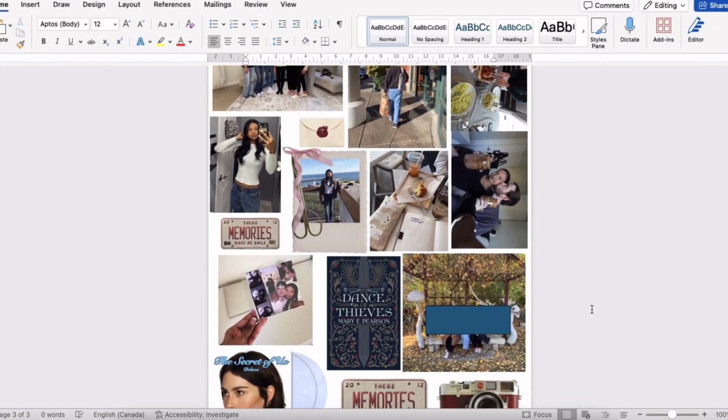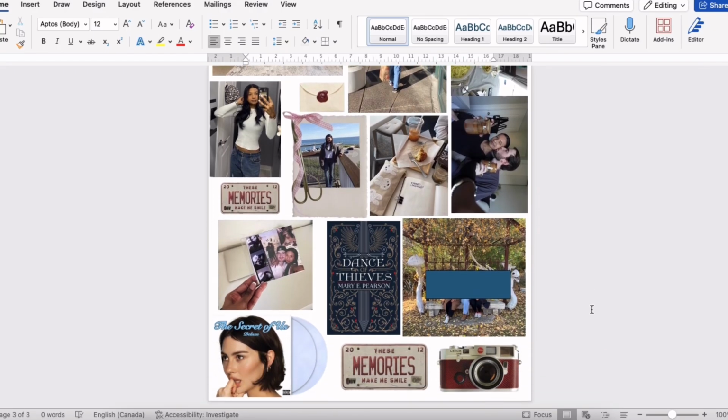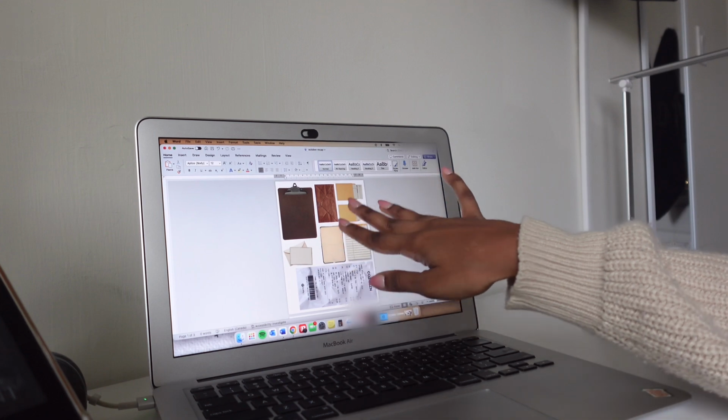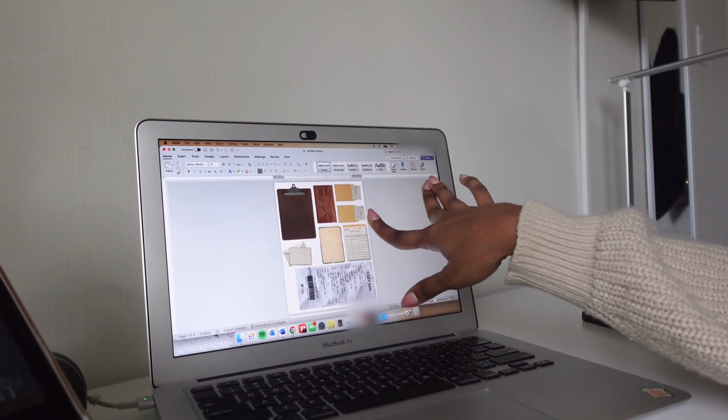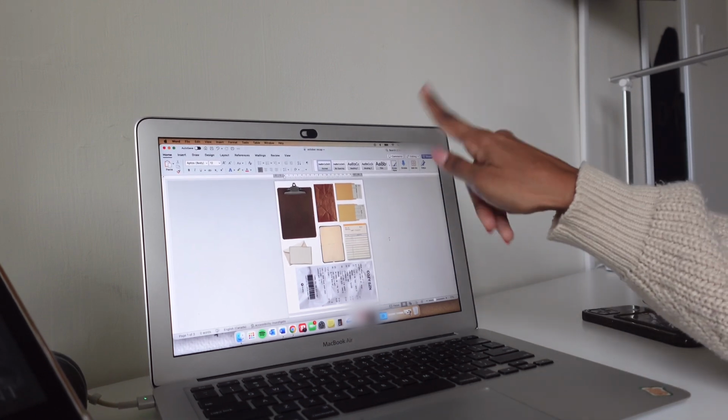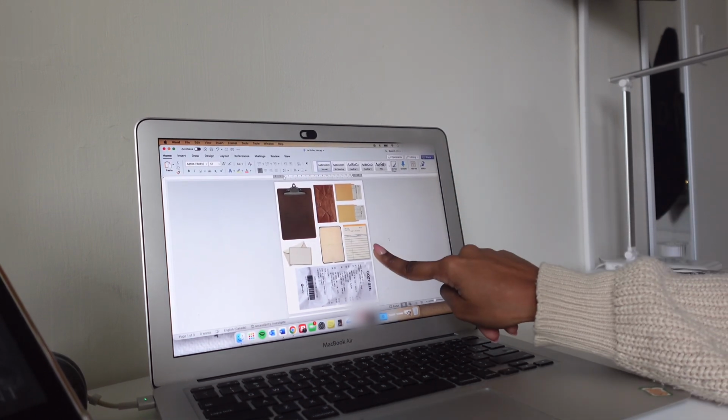So this is mostly going to be the October recap page, and this page has my Receiptify playlist that I showed you guys, and also some other random little scrapbooking elements that I want to print out as well. So I'm going to put this onto my USB, bring it over to my local print store, and print this out.